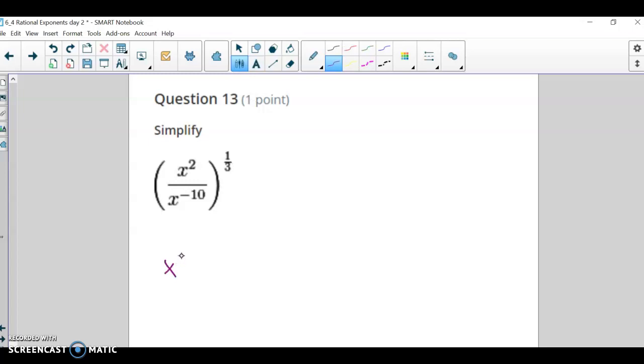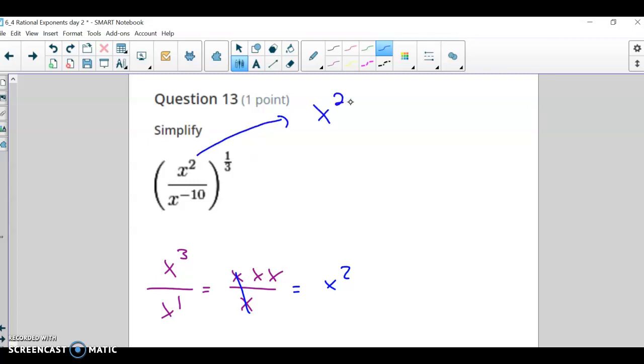When you have the same base divided, you subtract the exponents. So if you forget that, I just do a simple example with regular numbers, and you can see that, oh, those cancel out and you get x squared, so you really subtract the exponents. So on the inside of this question, we have x squared minus -10. Okay, and that's going to come out nice and neat to 12. Minus negative becomes a plus. So you have x to the 12th.